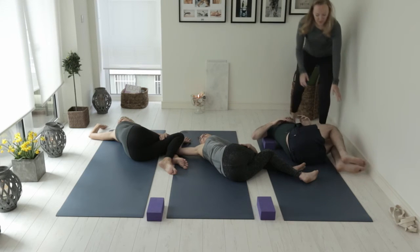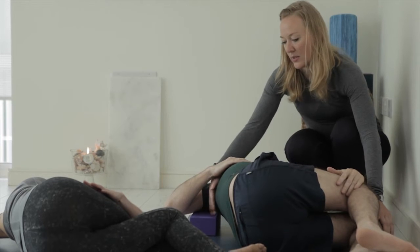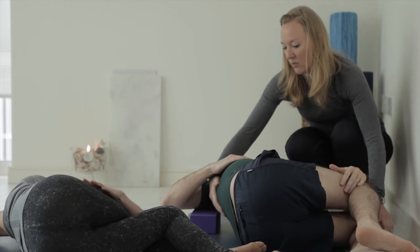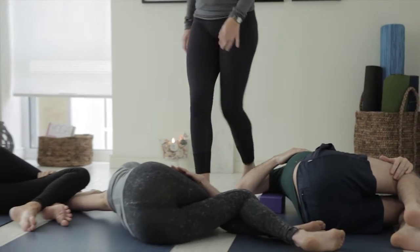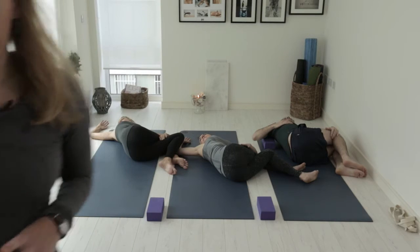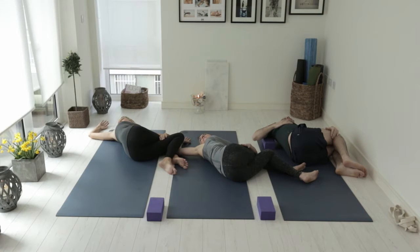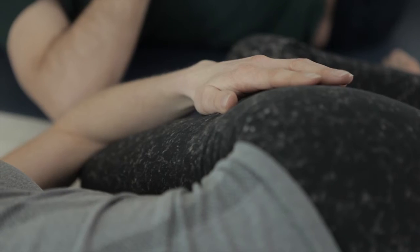Yeah. So the idea is to get the knees nice and high up, so that you get that twist through that section of the back. You want to feel that nice twisting and opening up. The thoracic spine, the mid-back, is the stiffest part of our spine, and it's really nice to unravel this.